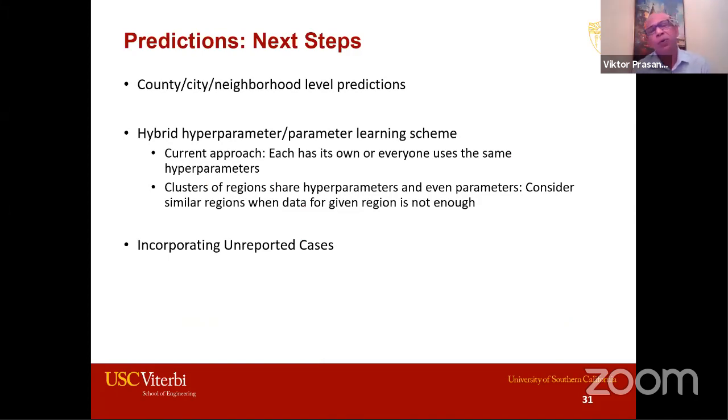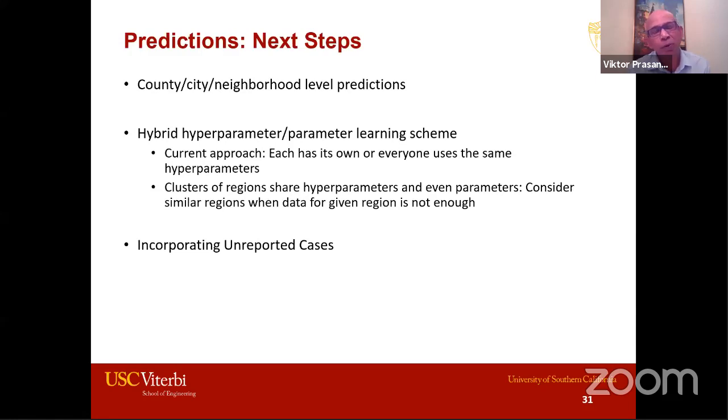Let's move along. So we have done this prediction. We developed this model. We are able to show that we can get some very accurate results. We can also use the model to make predictions about what-if scenarios. We're also extending this model. Again, a lot of it depends on the data sets we can get. We can look at a more fine-grained level, a county level, city level, or neighborhood level if the data is available to us. And then we also need to understand the hyperparameters and parameters we have in the system.